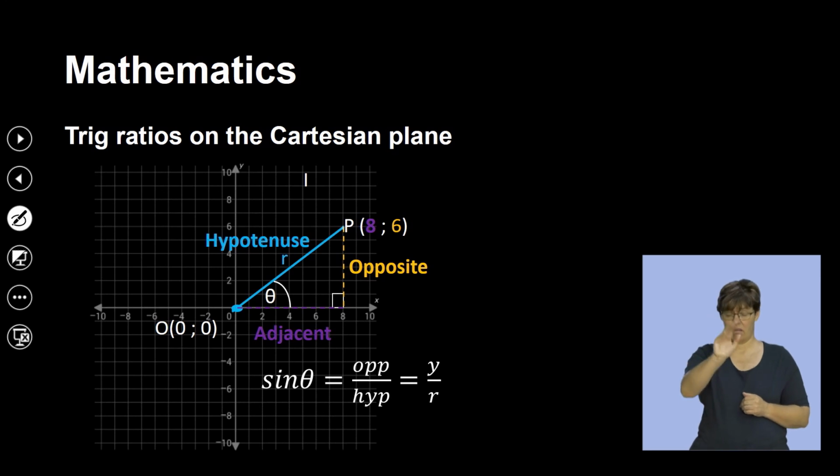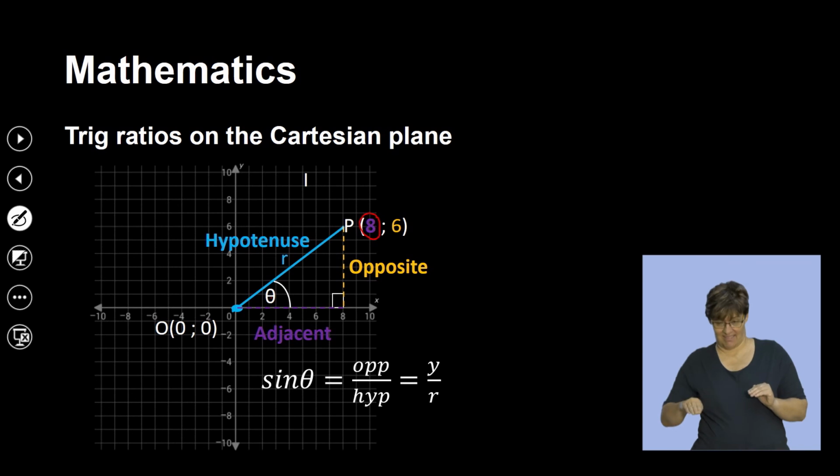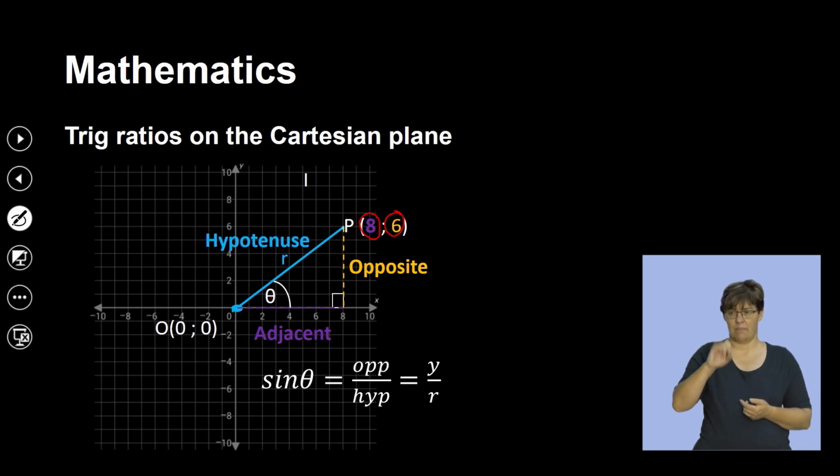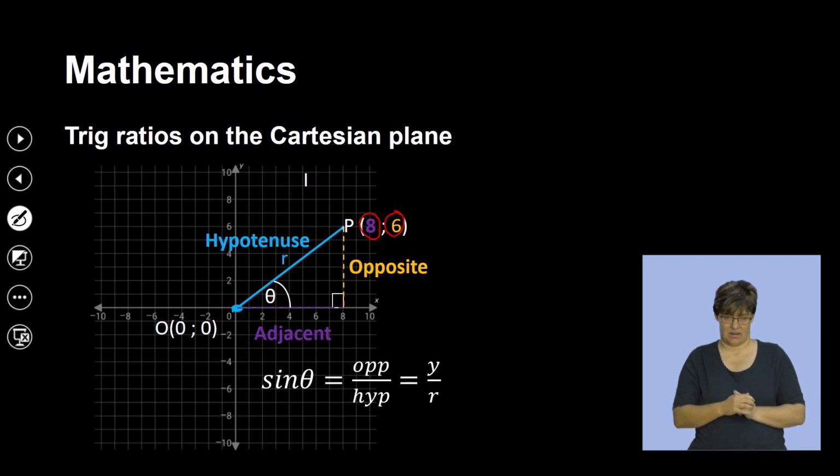If you look at quadrant 1, if I want to find the angle theta, I'm given the adjacent side and the opposite side. Remember that my 8 there will be the adjacent side, which is the x value, the x length, and the 6 there will be the vertical value, which is y. I will then look at sine being opposite over hypotenuse, which is y over r. Why? Because the opposite is the same as y, and the adjacent is the same as x.